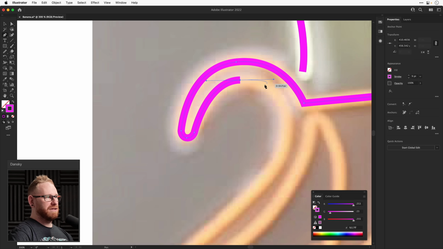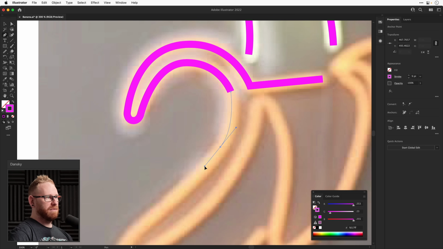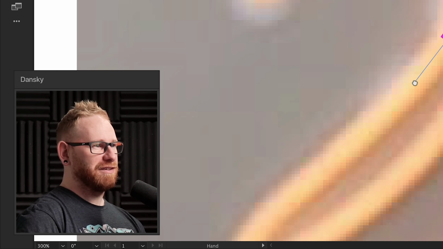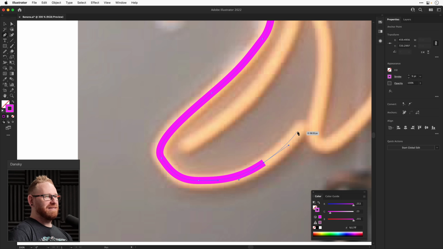So there we go. We're gonna do something like this. Keep going round. So I'm doing this very quickly. Get those excuses in now. Move it round. Okay. Oh, that's bad. That's not great. But don't worry, we'll come back to that. Basically, pen tool everything terribly and then just fix it later.